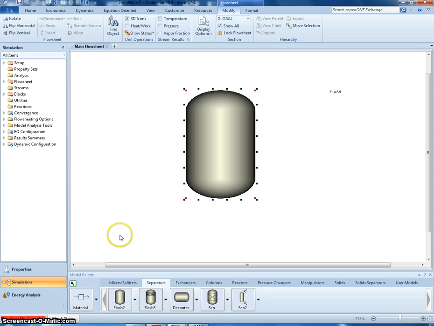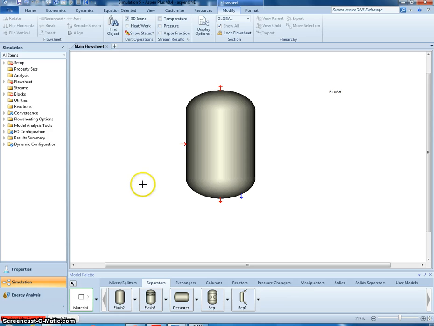I told you already that we have three material streams: an inlet stream and two outlet streams. If you look at Aspen Plus, every unit will have red arrows in it. The second you click the material streams, the unit shows red arrows. The red arrows indicate where the feed or the output stream should go.